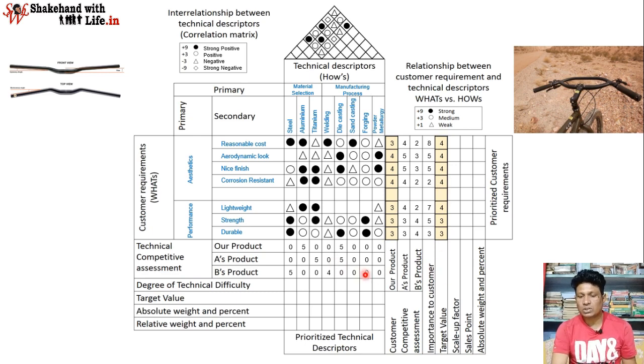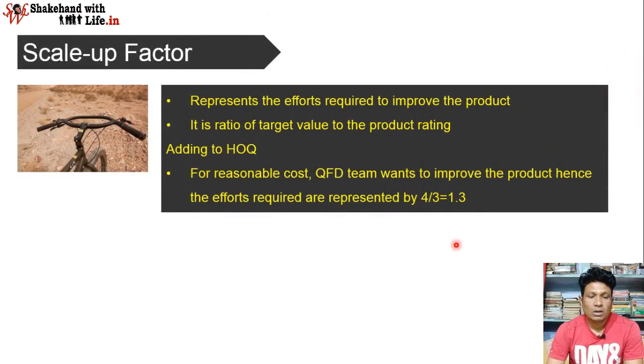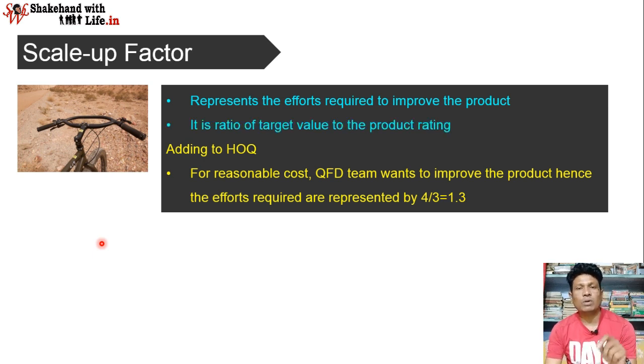Now we study the scale-up factor. So let's take a look. What is scale-up factor? So scale-up factor represents the efforts required to improve the product. So if we want to improve our product on the basis of lightweight, then how much effort we need to put in to improve our product. So it is the ratio of target value to the product rating, which we have given in customer competitive assessment. So how to add into house of quality?